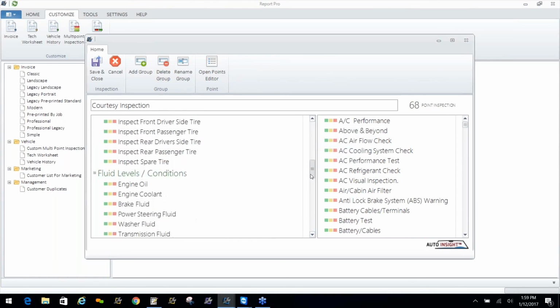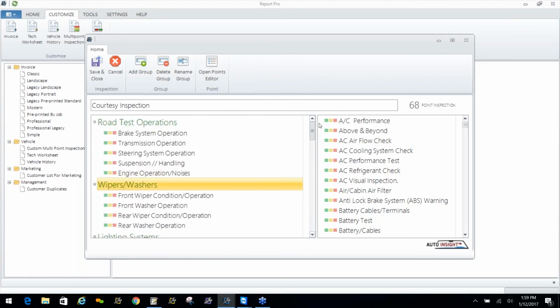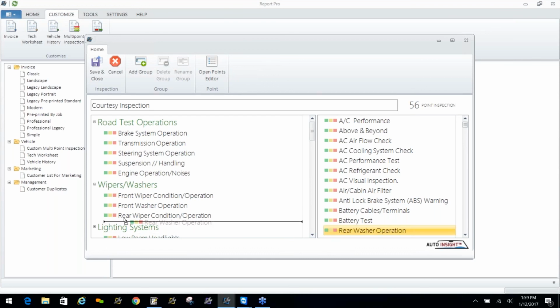So the nice thing about starting with the IR's inspection, you can take this monster and take it down to the size you want. Now, you don't have to take every group out of there just like I did. But what you can do is take individual points out of there. So, for example, if you don't think rear wiper operation is such a big thing, you do fleets without rear wipers, well, you can drag that out of there just like that. It's gone. But here's the nice thing. It's still in your library, so if you want it back later, you can drag it back. You see how that little black line appears as you drag back and forth? That tells you that you can move where you need to be.